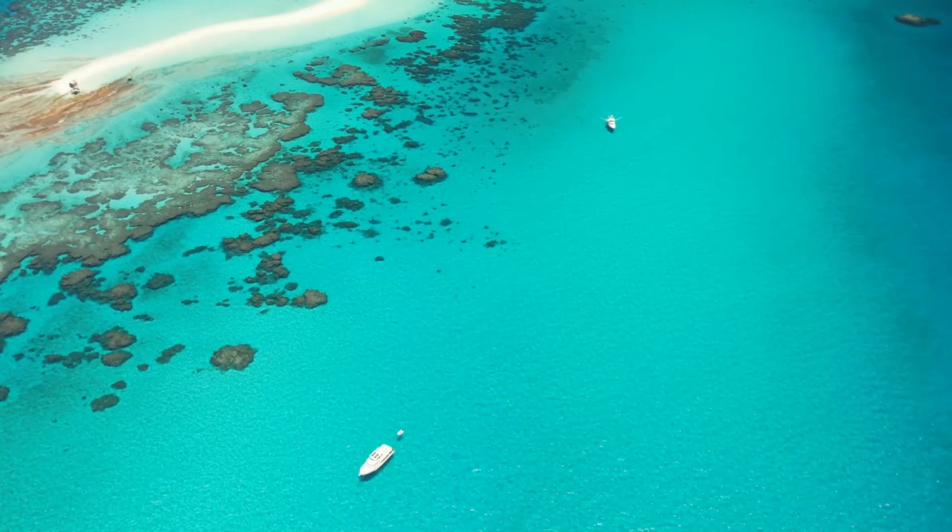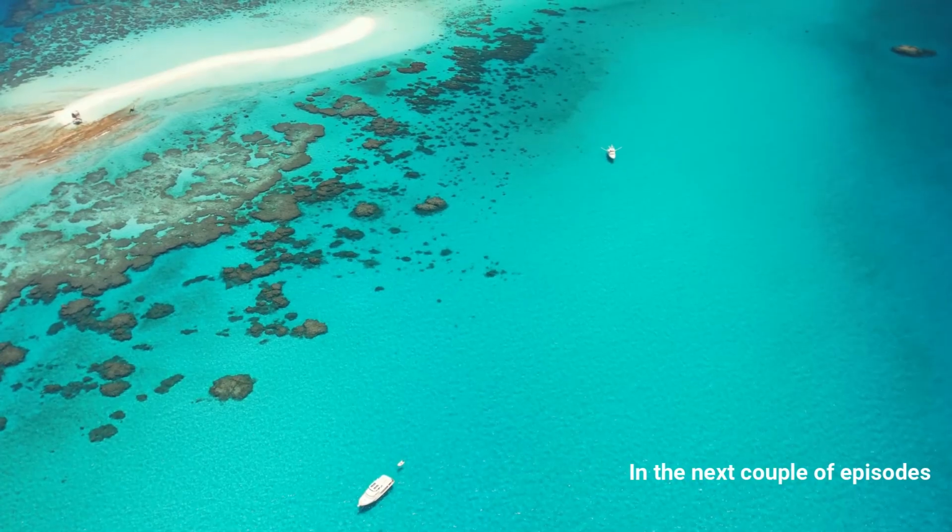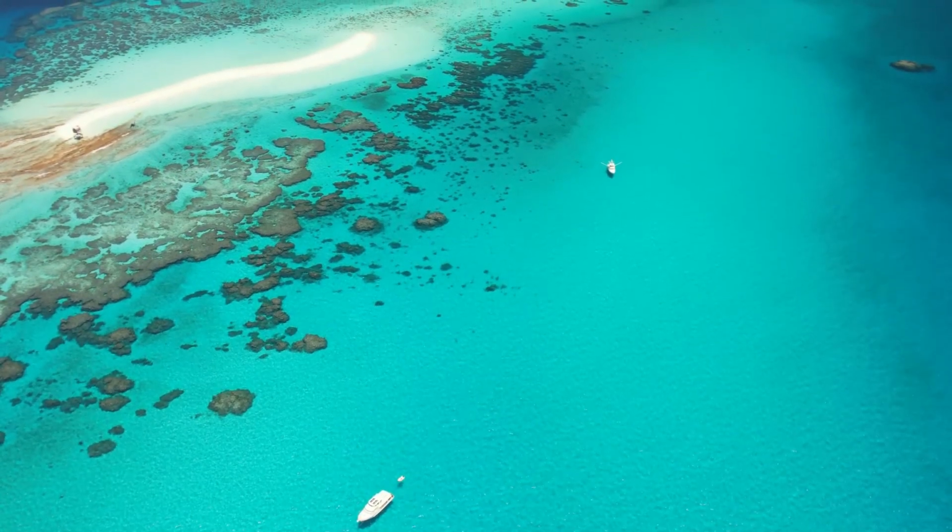The draw card for us to come this far out off the coast is to go diving, and it certainly offers some magnificent diving out here. We've come out with another couple on their Nordhaven, and they're very experienced, both cruisers with 57,000 nautical miles under their belt, and lots of diving done, so in good company.